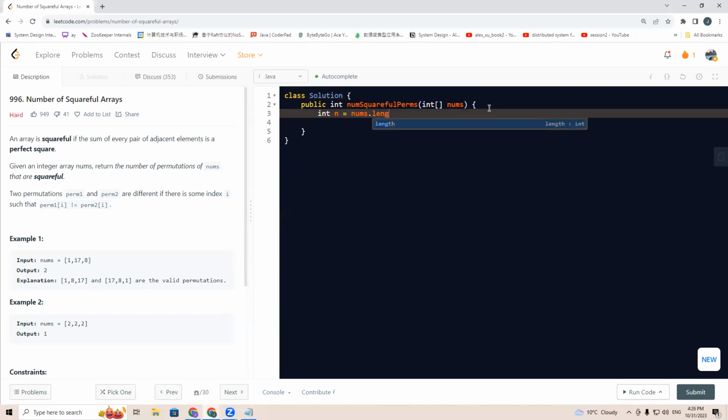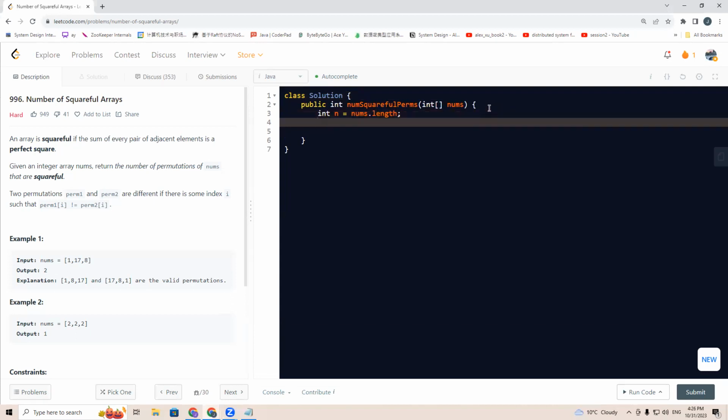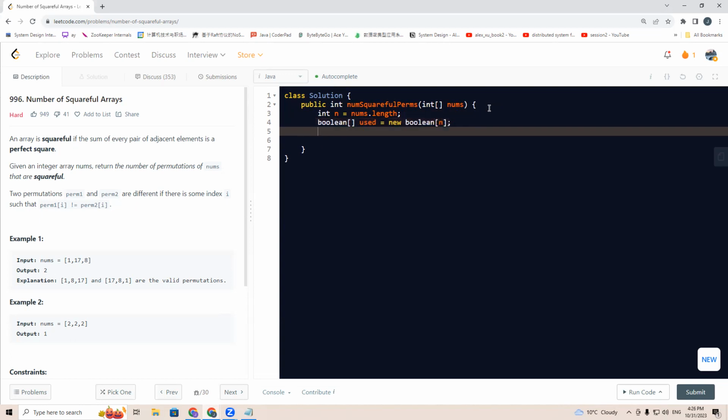n equals nums length. And for permutation, we use a boolean array called used, equals new boolean n. Because the numbers can have duplicates, we sort the numbers so that we can dedupe.